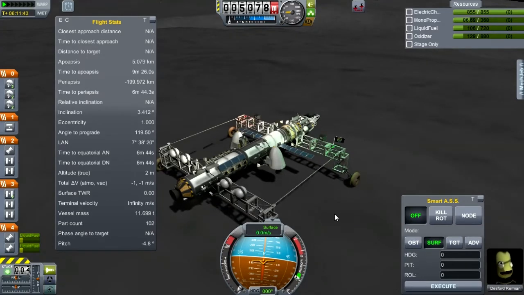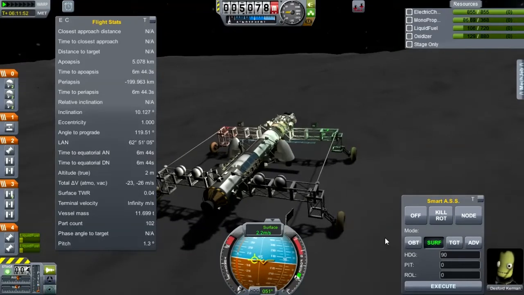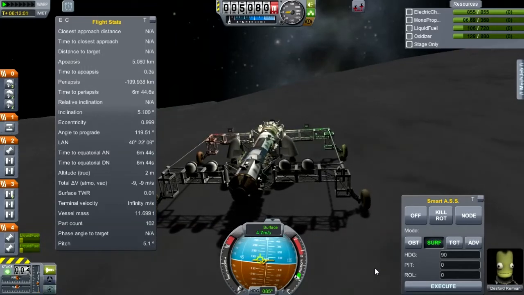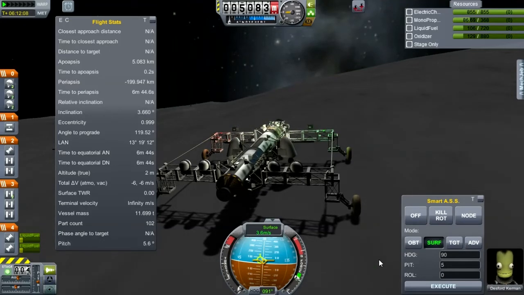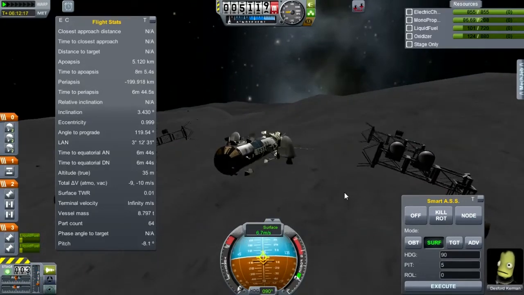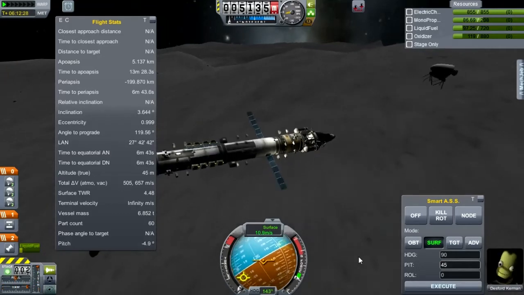Alright, brakes off. Let's turn bearing 90 degrees. Set this to hold 90. Alright, we'll give it a pitch of 5 degrees too. Okay, take off. Cut. Jettison the wheels. Jettison those, pitch to 45 degrees, and use the main engine.